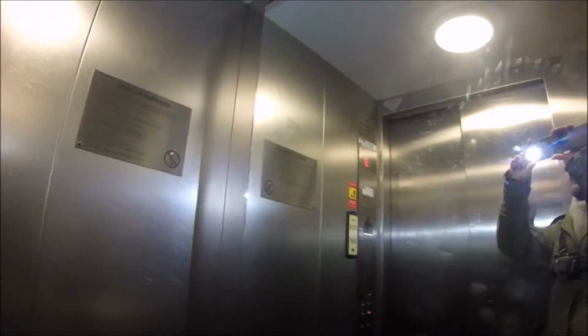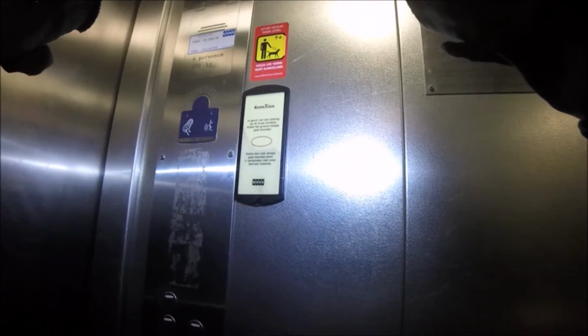Also, they run in a set. These two lifts stop at all floors, and there are only 5 stops. The ground floor, and then the first gallery, the second gallery, the third gallery, and the fourth gallery, and that's about it. So the controller is also very simple. And I bet that originally the lifts would have been without inner doors, but I've never seen the original lifts, it's just an educated guess. I'm pretty sure that's how they used to be.